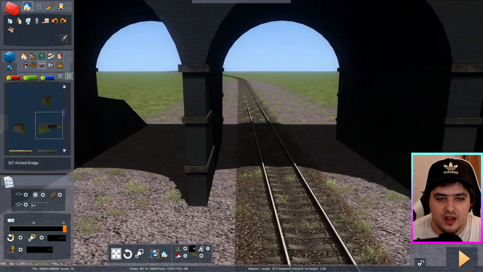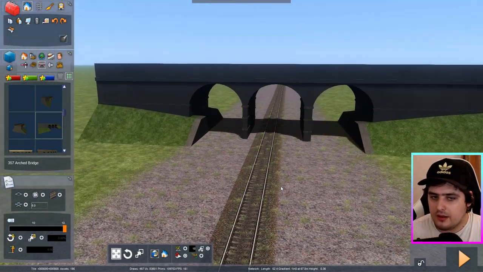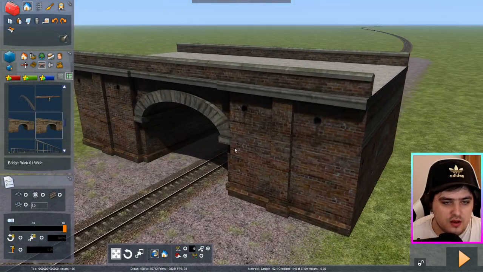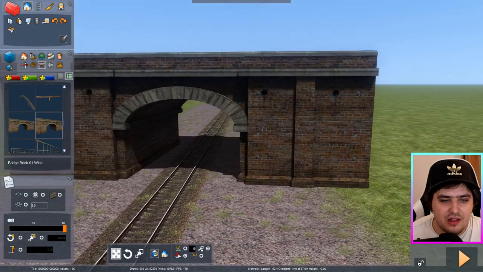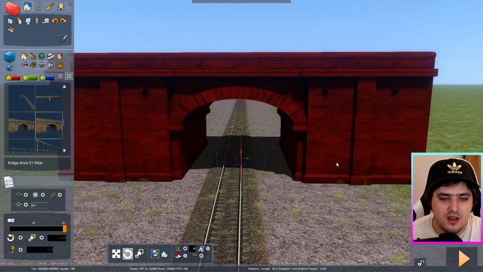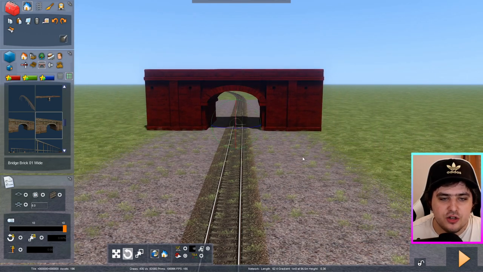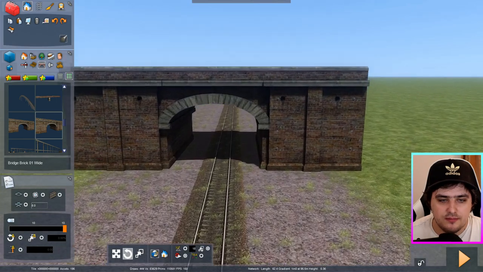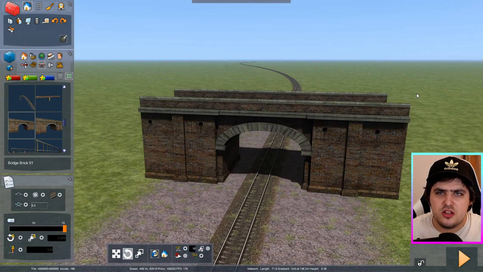I mean, this bridge looks like it could have three tracks going. But, you know, I'm not sure. What about this one? Yes. Now, that is a bridge I'm looking for. This looks like something from the Midlands Railway or something. But that is an old-fashioned train bridge that I am looking for. Yes, indeed, Mr. Oliver. And you probably look at this and go, hold on, where are the signs? Where's the road? That is what I'm about to show you.